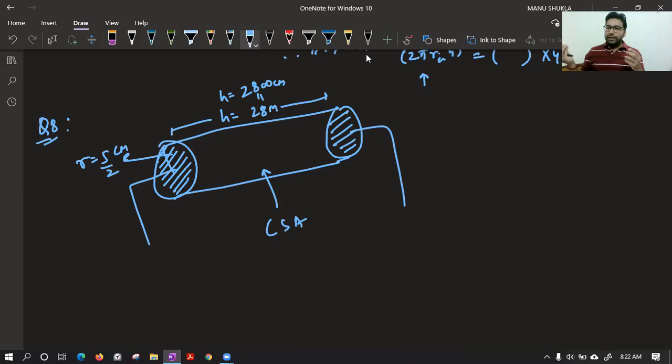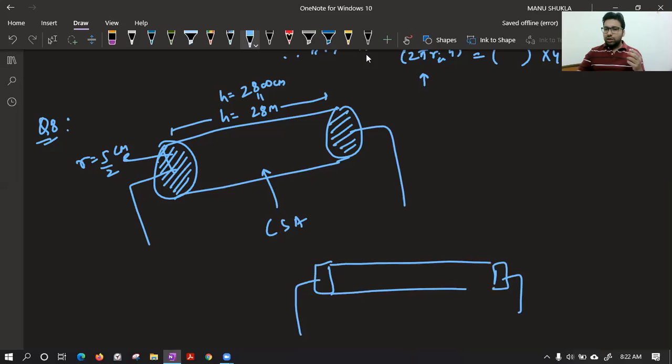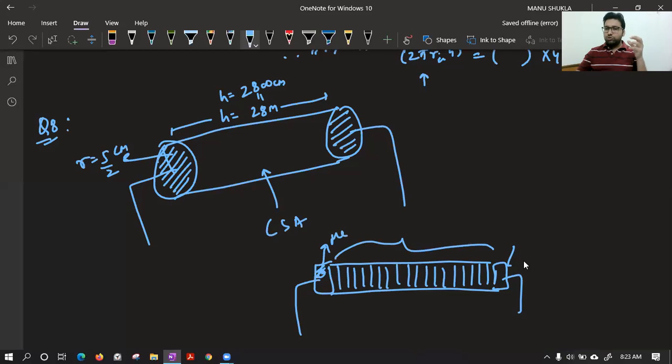Because we have seen the heaters we used to have before. In those heaters also we used to have a metallic thing here, a metallic thing here, and in between we used to have the heating element. Anyone who has seen that thing, please tell. Nowadays we have blowers, but I think 5 or 6 years ago this was quite common. Yes, it was like a heating rod. In that rod this was metallic, this was metallic, and this was actually the coil which was getting heated and radiating the heat.